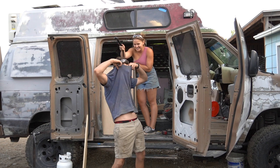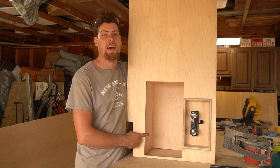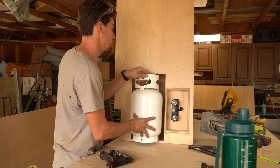Right now it's kind of yucky looking because this is just glue on here. This is my school project for the science fair. It's how to stay clean and use natural gases. So then the propane tank, put the propane tank here. So the propane tank just slippery slides right in.